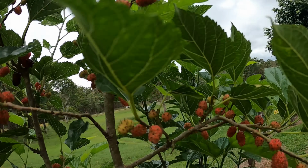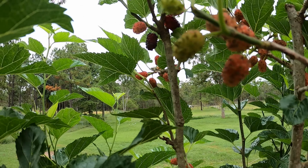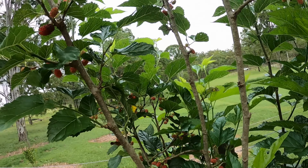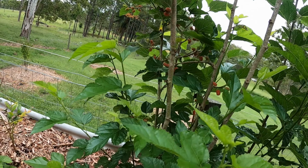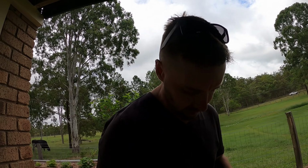This is jam-packed full of mulberries, and some of them are just about ready. This one over the back, that's huge. But unfortunately we don't get any if it's not covered, because the birds just come and they know the exact time when they're ready and they just smash them. So anyway, I'll go over to the barn and see you guys over there. We'll get to work on building that hay holder.